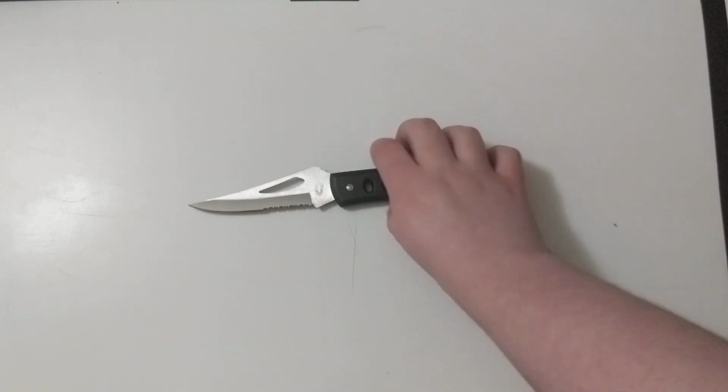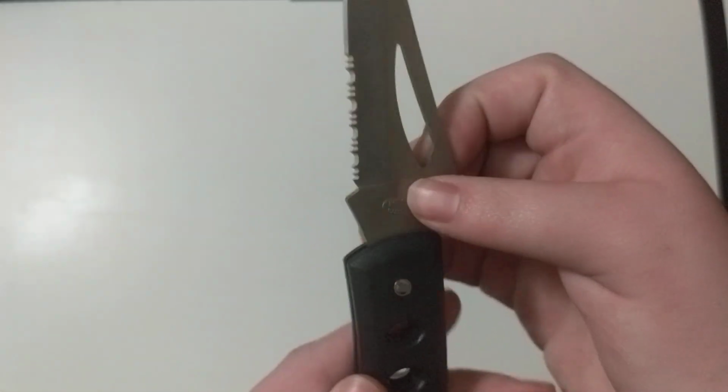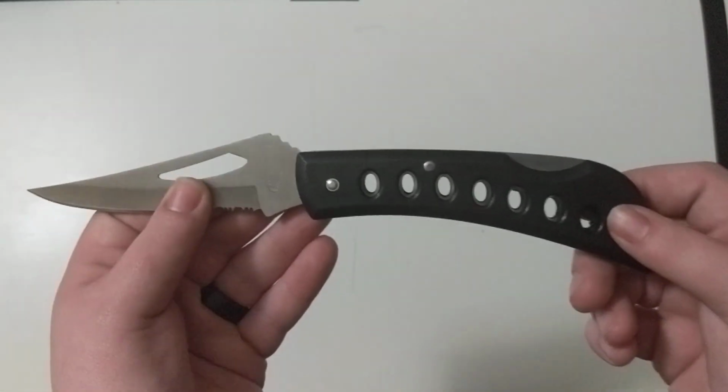And you might be looking at this and be like, what in God's name is that? This is the Frost Cutlery, I don't know, the Eagle 2, something like that. Don't worry, this is not my knife rotation. There's a story behind this.